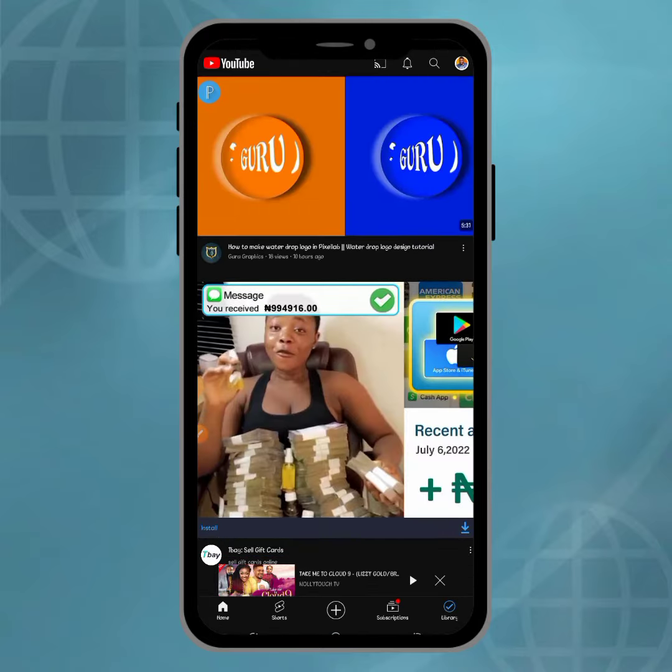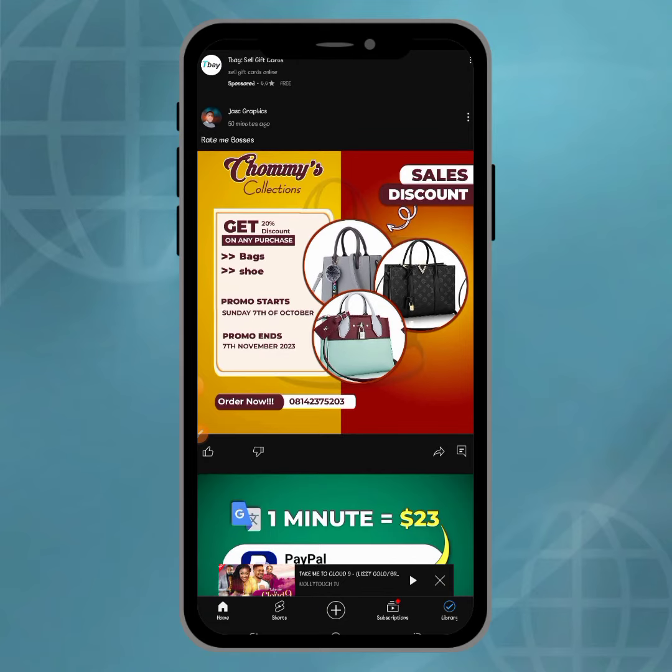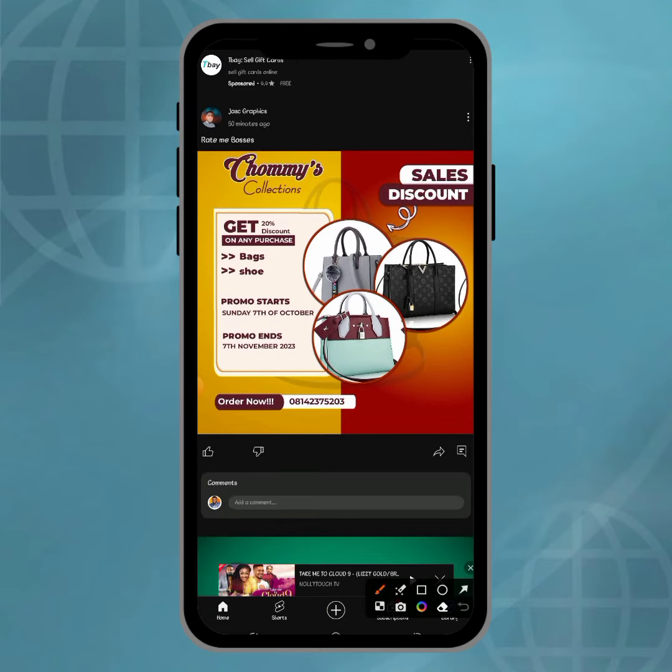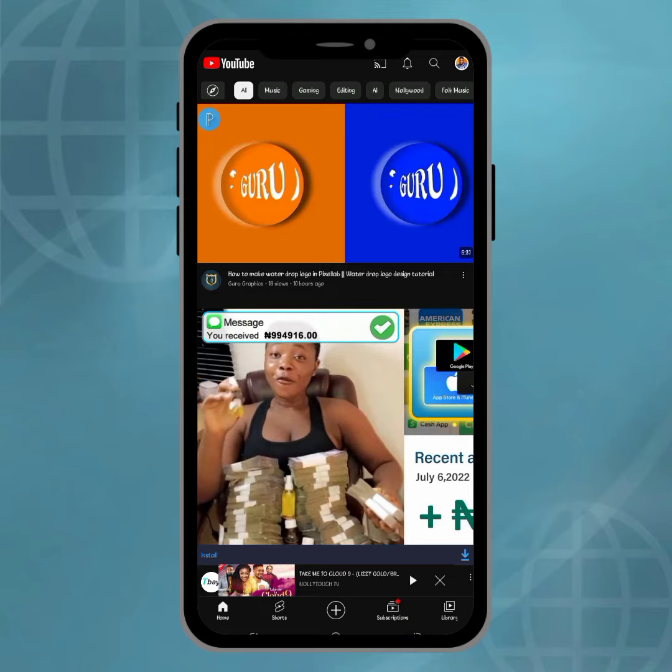So once you've gotten to your YouTube app like this, click on this icon here.